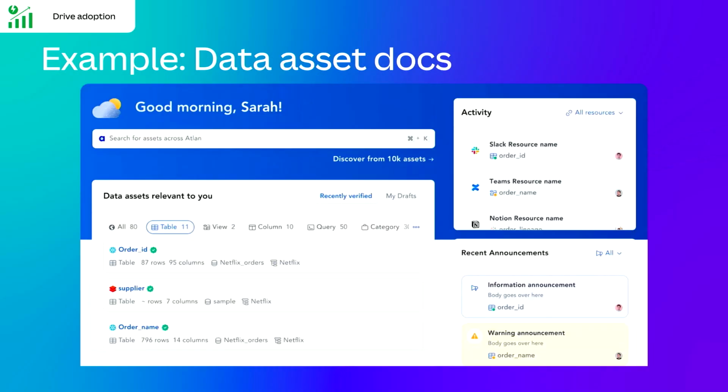An example here is data documentation. Every software engineer hates writing documentation. Even if you write APIs, no one wants to document your API. It's just a hassle to do so, although it's a bit easier now with things like AI. But we faced a problem when people are producing these data assets: how do we get people to document them? We have 10,000 data assets in production. Nobody wants to write docs. We tried all sorts of things, and tried to punish people who don't write docs, but none of that was working.